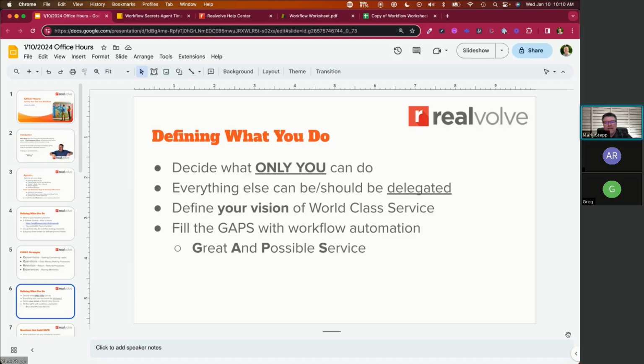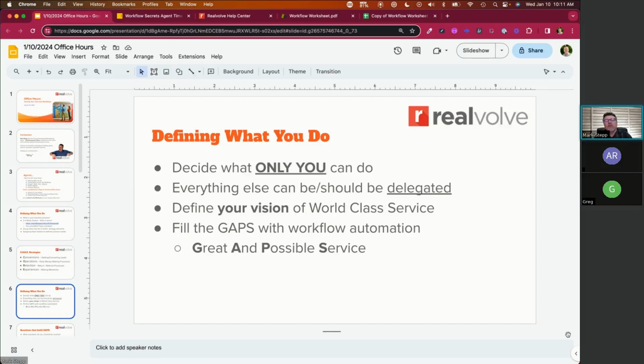Everything else on that list can be or potentially should be delegated, and identifying who it should be delegated to is something extremely important. The other thing that we want to look at is, even though for the past 2 weeks, 4 weeks, whatever it is, you've logged all this information, there may be things that you haven't done or you haven't been able to do because of time constraints or whatever.